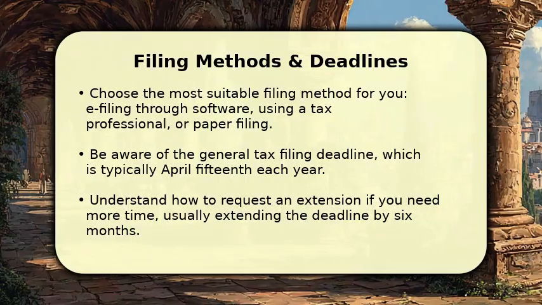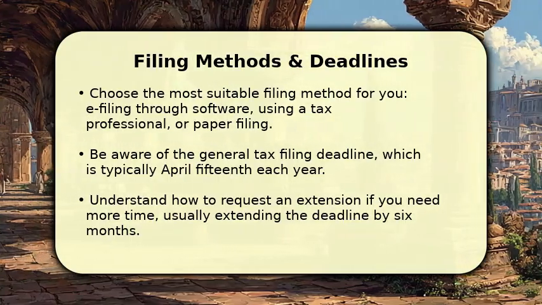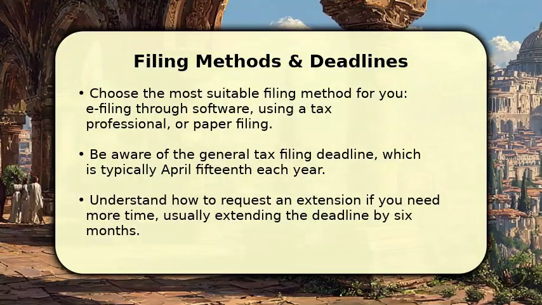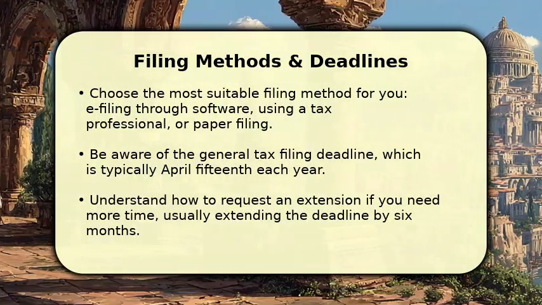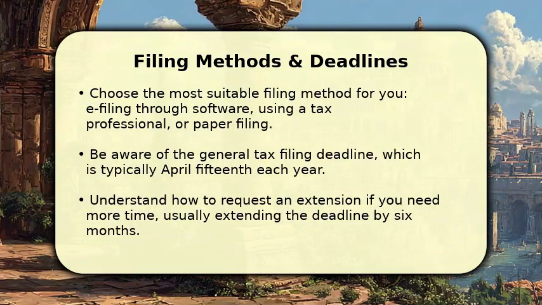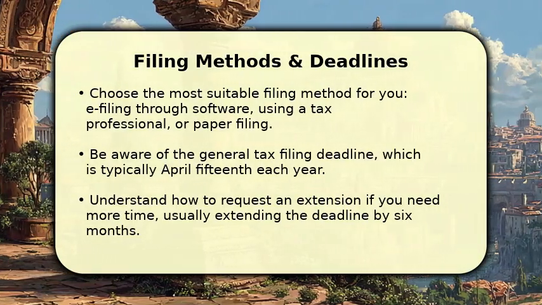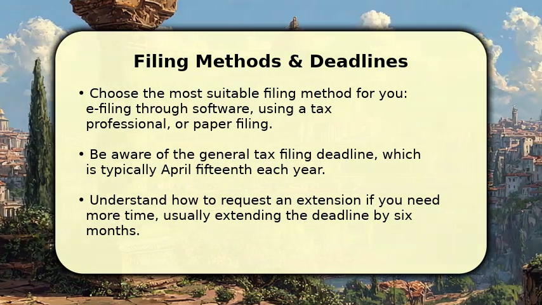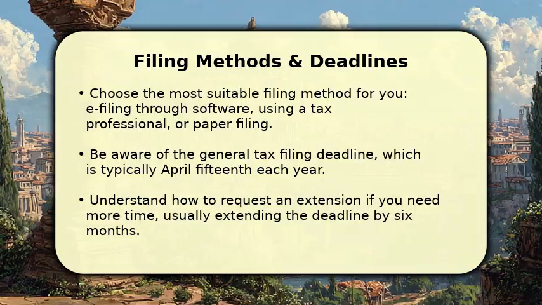Next, let's discuss your filing options and crucial deadlines. You have several methods to choose from: e-filing using tax software, which is often the quickest, or working with a qualified tax professional. You can also opt for traditional paper filing. It's vital to remember the general tax filing deadline, typically April 15th. Missing this date can result in penalties.